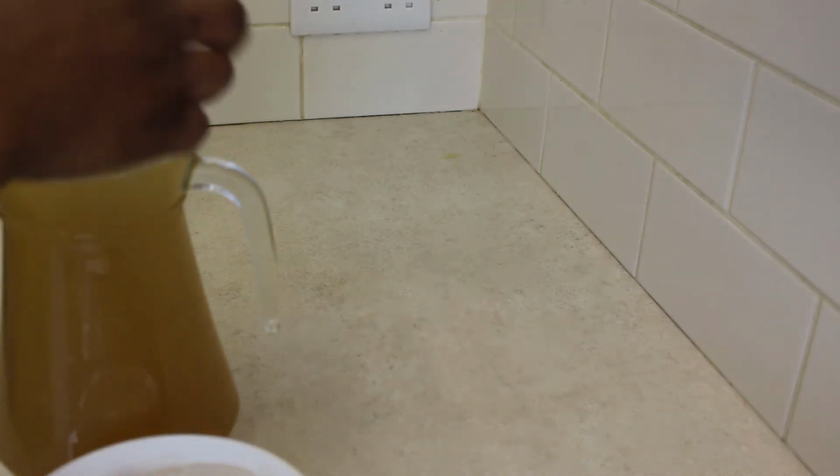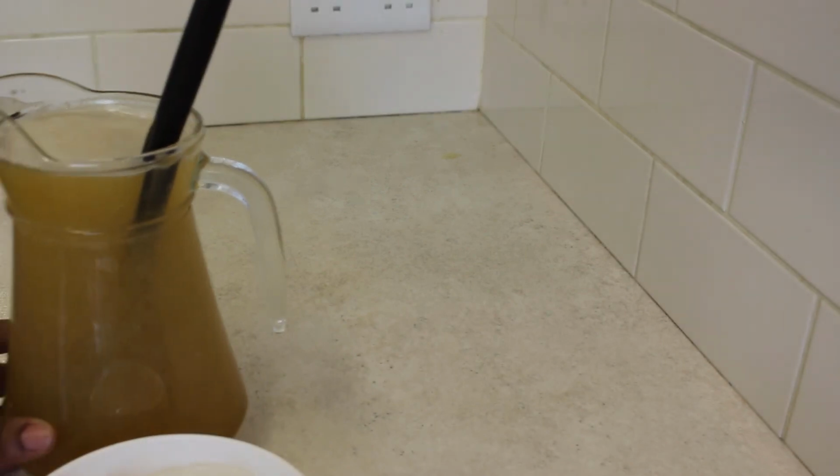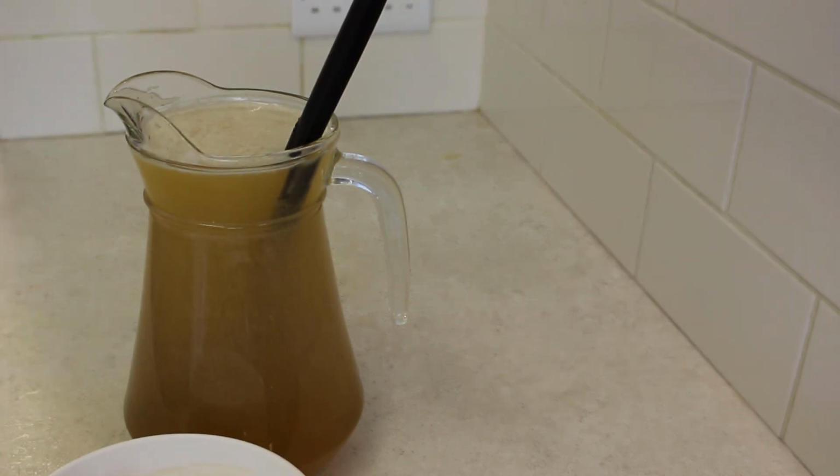Okay guys, so that's that. So make sure you test it to make sure it's alright for you or your guests or your children or whatever. When my children have it, I do add extra water to it. That's partially because I don't allow them a lot of sweets, but you know, everyone's different. So there you go guys.